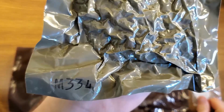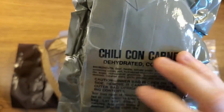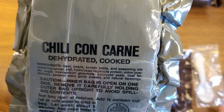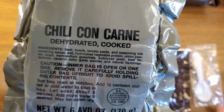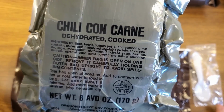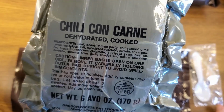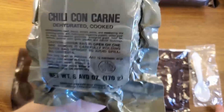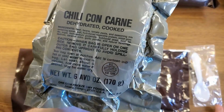There's a little code down on the bottom, but that does not look like a date code to me. There's a little bit of delamination going on this OD green package. This is chili con carne, dehydrated cooked. It has a caution on there that the inner bag is open on one side, remove it carefully. Tear bag open, add 1/2 canteen cup of hot or cold water. Let soak for 5 minutes, add more water if desired. May be eaten dry. If these are eaten dry, you're supposed to consume an adequate amount of water to go along with it, so you don't actually dehydrate yourself.